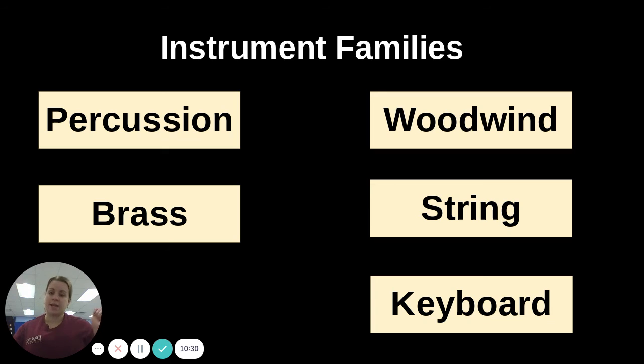Percussion instruments are things like drums, triangles, maracas, anything that you hit or tap or shake to make noise. I'm remembering those tambourines I played for you as well. Next, I had the woodwind family. That was things like flutes, clarinets, oboes, saxophones, bassoons, piccolos. So they were traditionally made out of wood, not so much anymore. And wind, because you use your wind to make the sound.